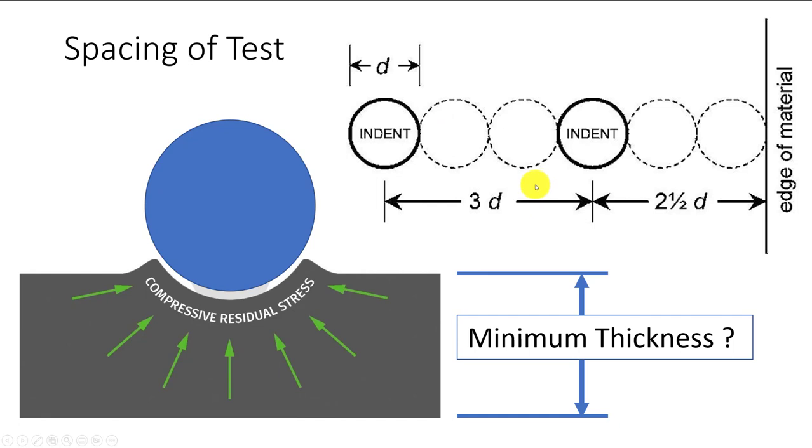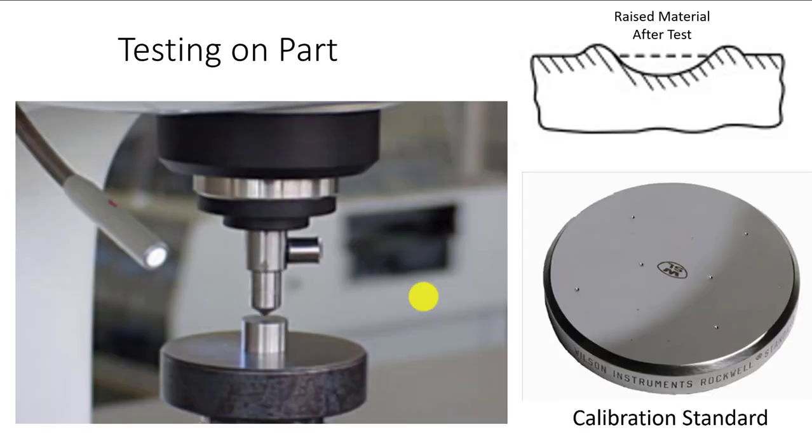Some of your samples are going to be small, and you're going to have to be smart about how you strategically place those measurements. Sometimes you have to take 3 or 4 measurements on a fairly small sample, and it can be done. You're just going to have to lay those out. The other thing is minimum thickness. Some parts, we don't want to be testing the properties of the anvil under here because we are compressing and testing the material properties. So in the standard, we'll show you guys where you can find that in terms of minimum thickness for the parts.